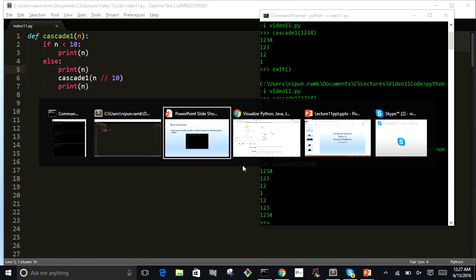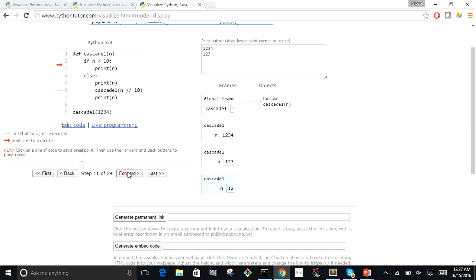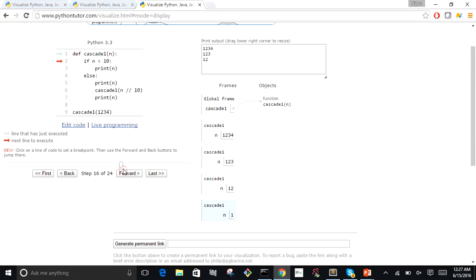So again, we're going to go through the environment diagram one more time. This one shouldn't be as bad because it's kind of a combination of the two. The first thing we're going to do is have the call on 1, 2, 3, 4. And then what we first do now is we print. And then we do a recursive call. And then again, we print. We do a recursive call. We print. So this is the general pattern.